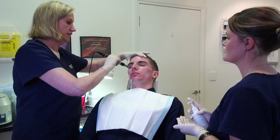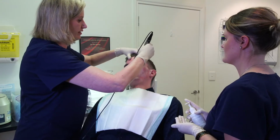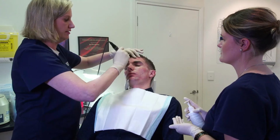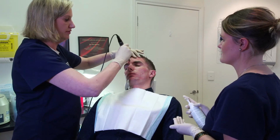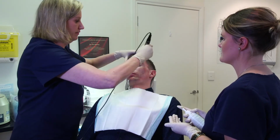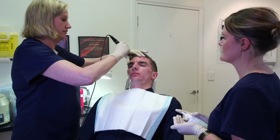Foreheads can be a bit more confronting, they can feel there's not much between the skin and the bone, so you really don't need to go more than 0.5mm depth in the forehead. And obviously it's good to address the sort of lines around here. Warn people this Dermapen does not get rid of action wrinkle lines, but it can help soften some of the early fine lines we get as a result of sun damage with age.